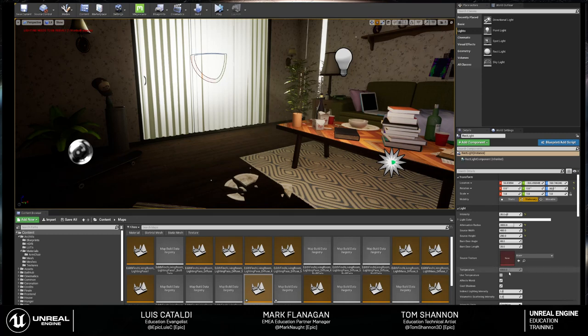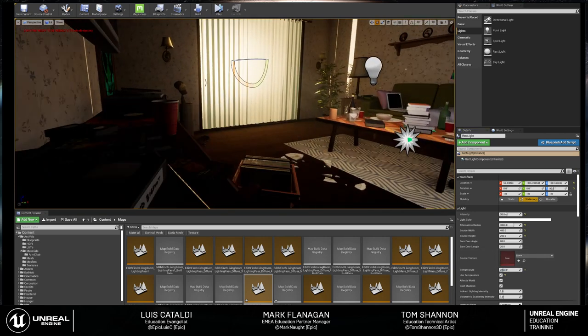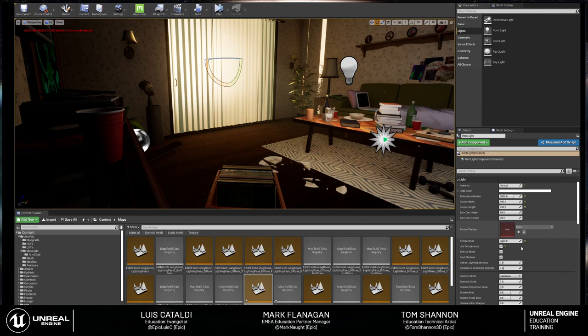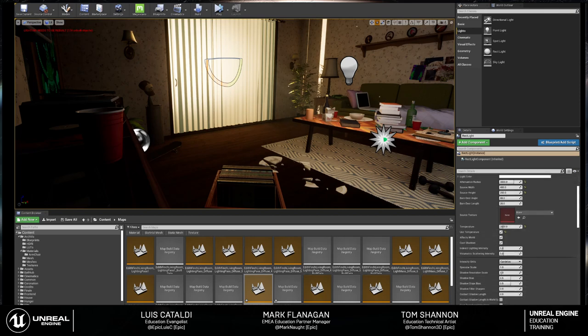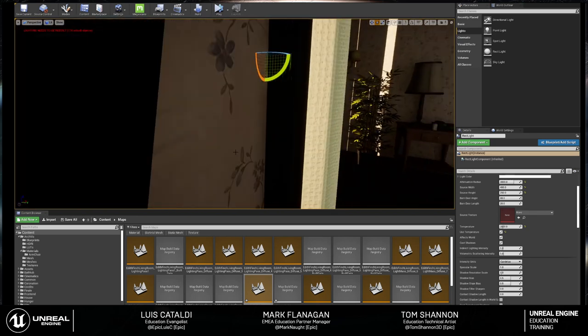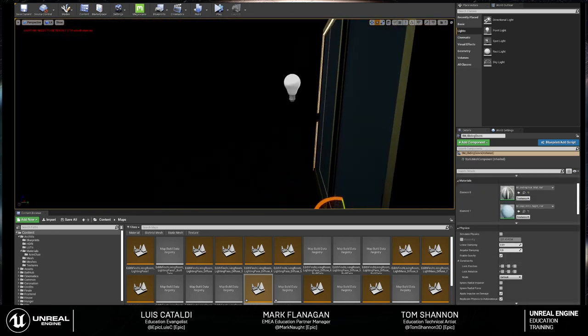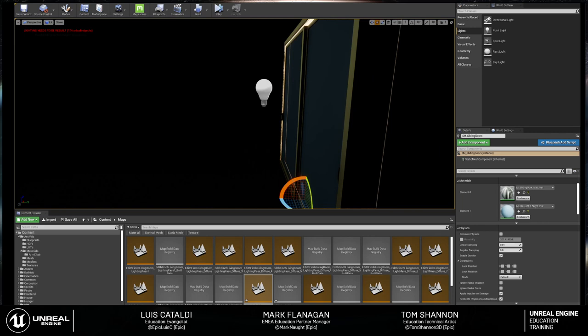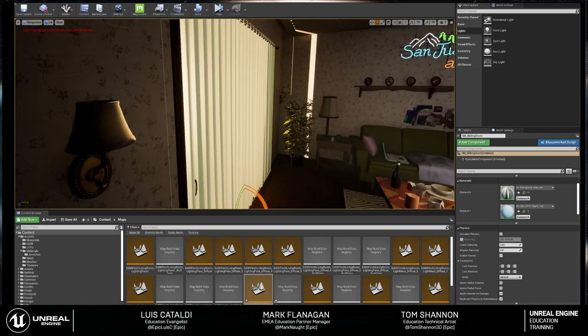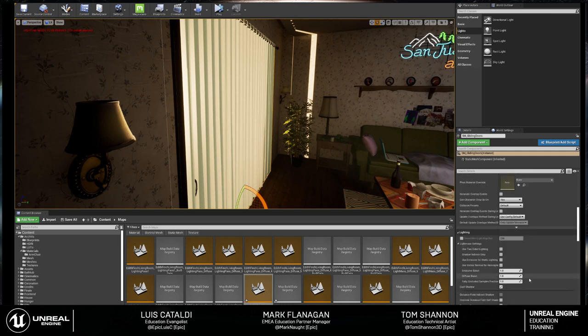Now this one will cast shadows and it will use color temperature. And I think I had it set to, once again, something fairly warm. 3500. And the other thing that I actually did with this light is, one challenge that I have in this space is that I've got this frame here. And so this light will actually get occluded as I bake it. But as a stationary light, I can actually set the light channels on it.